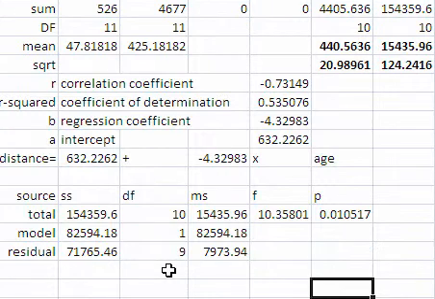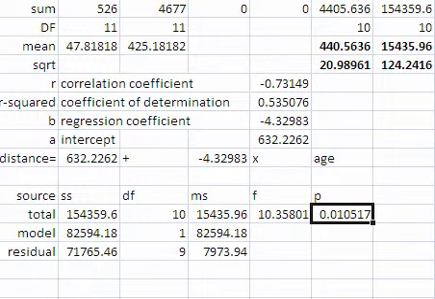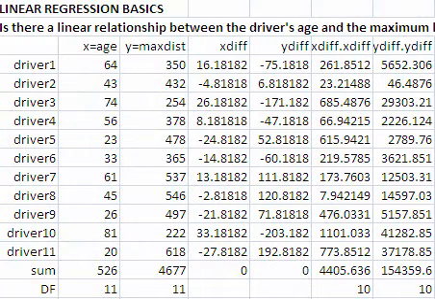We have now completed our regression analysis. We have the regression equation, we have correlation, r squared, and we have the sum of squares accounting, the F statistic and the p-value, less than 5%, reject H0. The data provides sufficient evidence that there is a linear relationship between age and maximum legibility distance.